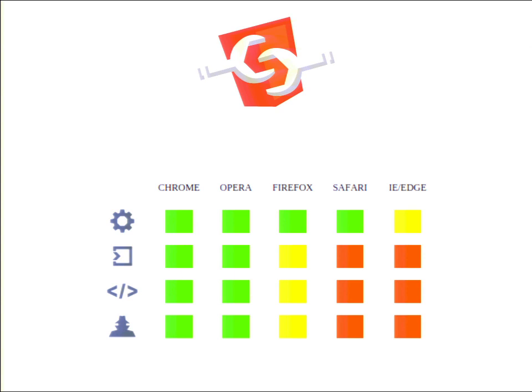So the first technology is HTML templates. So this is what's in the imported HTML file to just make up what's within the shadow DOM. The second one is HTML import. So the fact that you have a link rel import that the browser will download and execute, this is what this is about. Then you have the custom element. So with custom element, you have a whole JavaScript API that you can use to react on attribute change or whatever else you want. And the last one is shadow DOM.